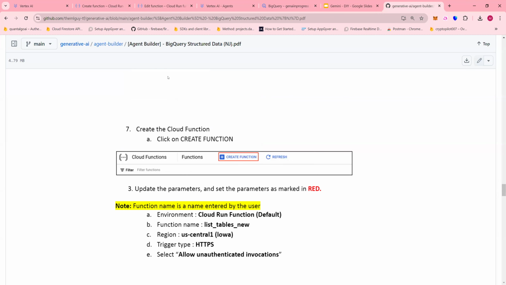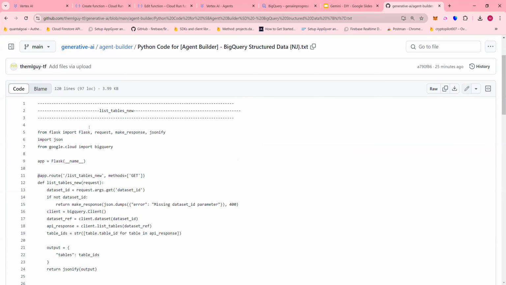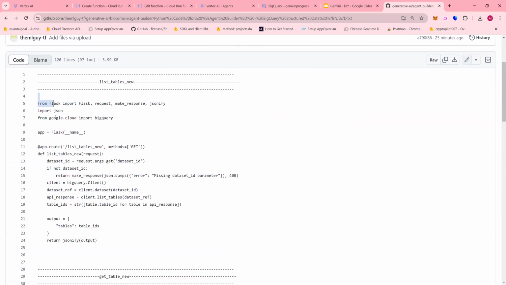So what you got to do is, this PDF also has Python code, but sometimes when you copy the Python code from a PDF, it might not be indented correctly. So what I did was I copied the Python code in a text file and made it available for you. So if I copy it from here, most likely the indentation would remain good.